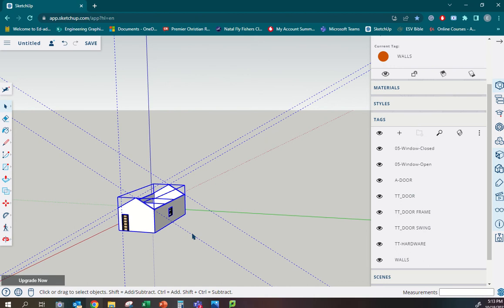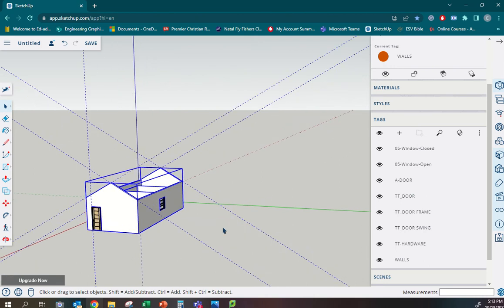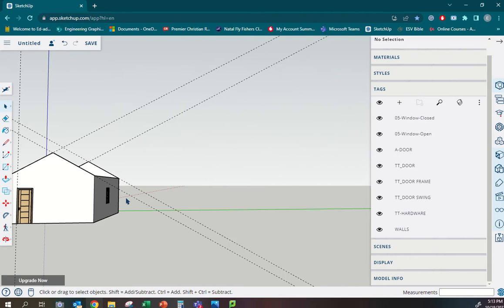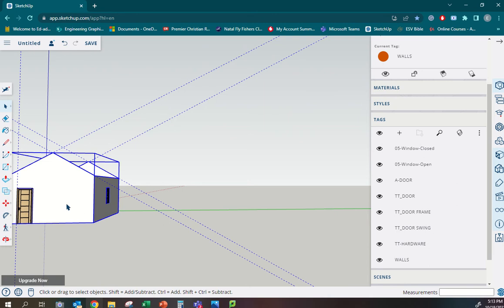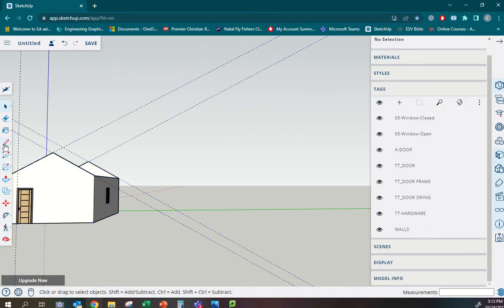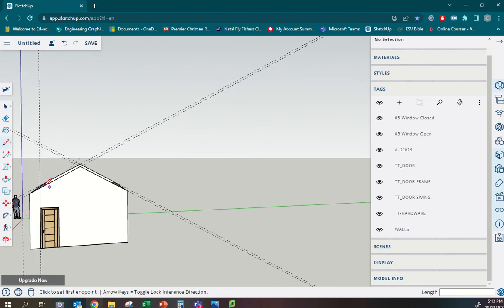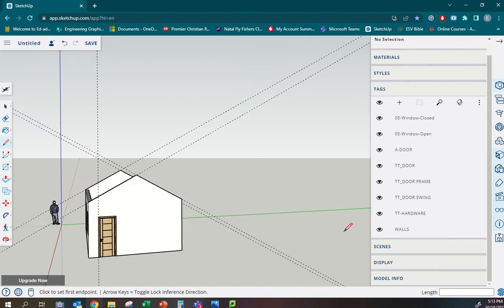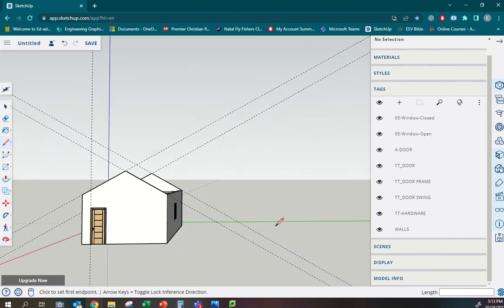Let me also, okay, now I've got all those guidelines in place. That's okay, we'll work to the side here. Because the guidelines are now part of the component, I can't delete them without activating that. I still have to explode and then go and edit them and delete them individually. Doesn't matter. In order to create the roof now, I know that the full length of this on the one side is 5,000, so I'm going to inscribe a line here.